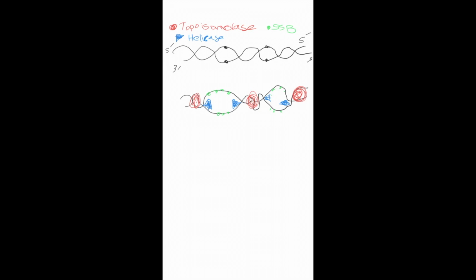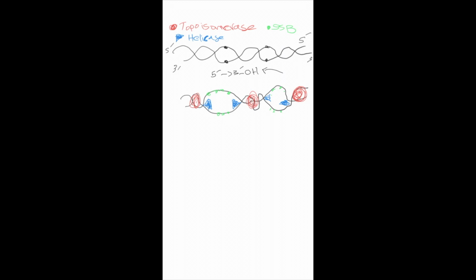Now you have to make copies of the DNA. And if you remember, we said that DNA only grows in one direction, 5' to 3'. And you also remember that for a nucleotide to grow, we need a 3' hydroxyl available, so that a new nucleotide can come in and be added to it. So where does the DNA polymerase, the enzyme that does the polymerization, get the 3' hydroxyl from? Well, an enzyme called DNA primase.